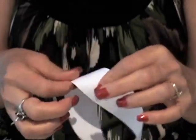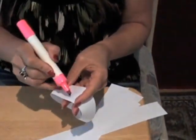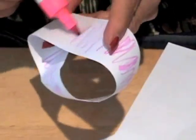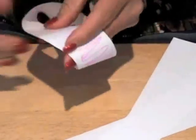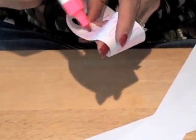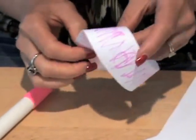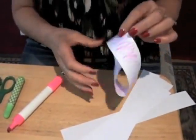Now let's figure out the properties of a Möbius strip. Let's start with how many sides there are. It looks like it has two sides, but let's just do the same thing — start somewhere and shade that side until we get back to the beginning. So I just keep shading and shading. This is the pink side. If you're doing this with me, put the video on pause and come back after you're done shading yours. I finally get back to the beginning — I have the pink side. But the other side is pink also. In fact, I have shaded everything, so this Möbius strip only has one side.